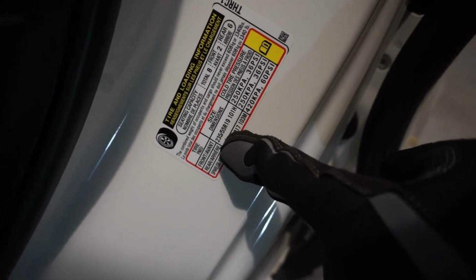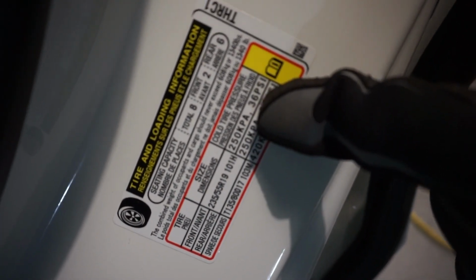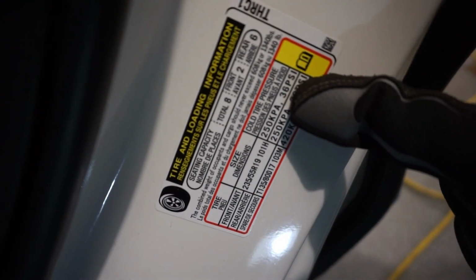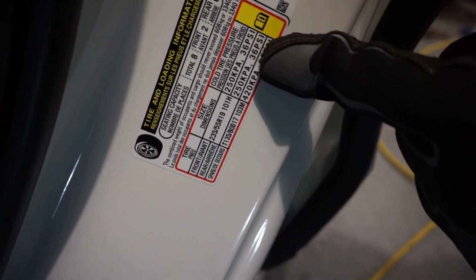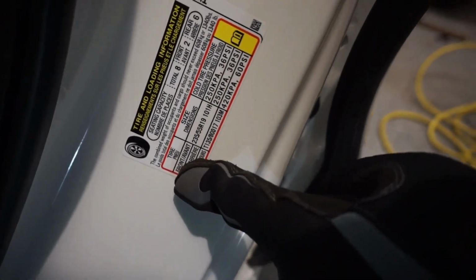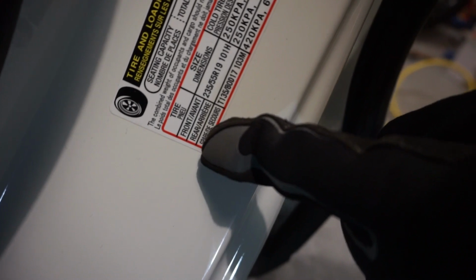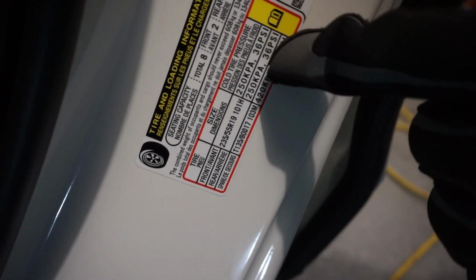and you'll see this: tire and loading information, seating capacity. It shows you your OEM tire size. So here for this car, 235/55 R19s. And it recommends 36 PSI in the front and 36 PSI in the rear. And that is cold tire pressure.